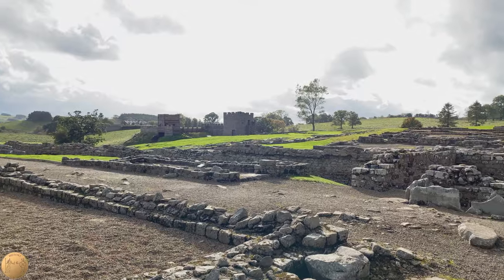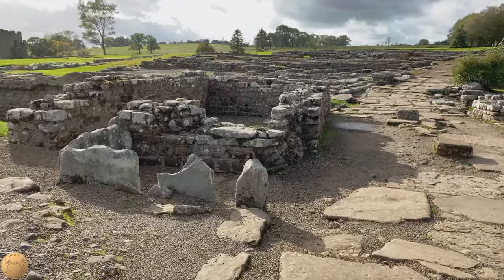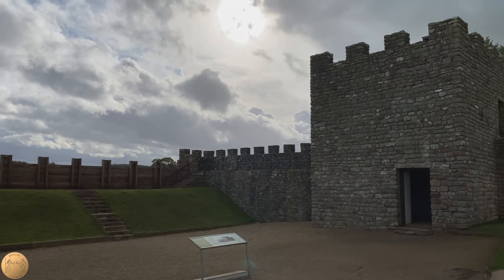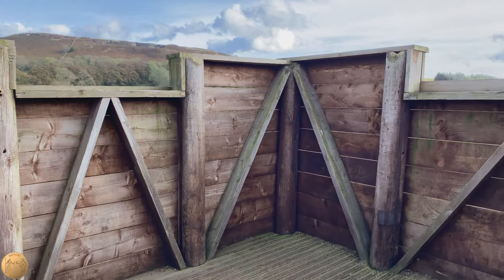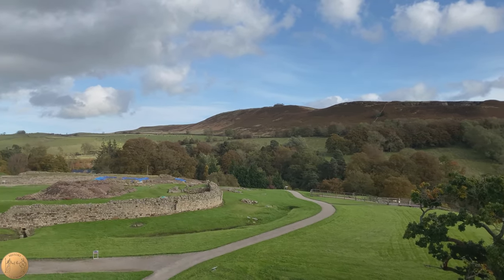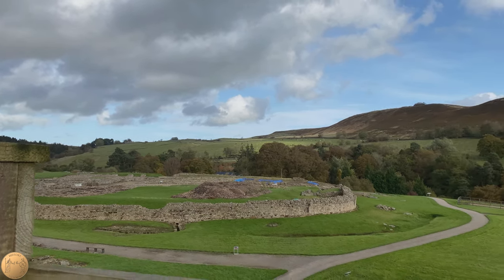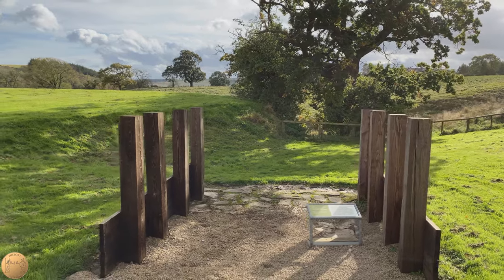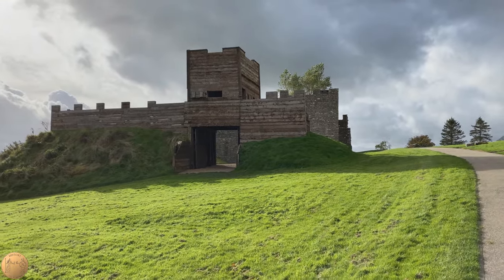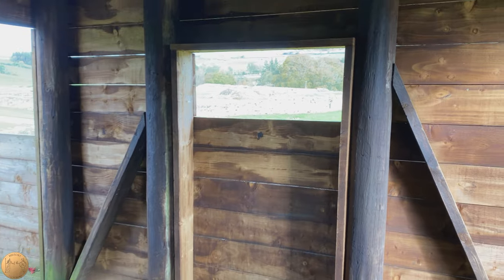The stone fort and town that we see today are mostly from the early 3rd to 4th centuries. We can see the remains of a tower from the western gate which led outside to the town. We're not sure exactly how the towers originally looked — they may have looked like a reconstruction of Hadrian's Wall, or they may have had a small roof. Much of the most well-preserved and exciting finds, including the famous writing tablets, come from the earlier forts. The original forts of Vindolanda were made from wood in the late 1st and early 2nd century AD, and a nearby reconstruction using Roman building techniques gives some idea of what it felt like to walk through the original wooden forts.